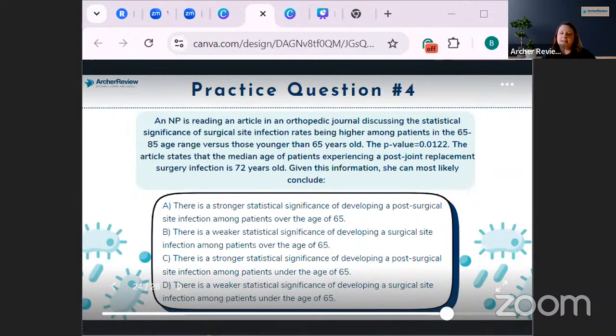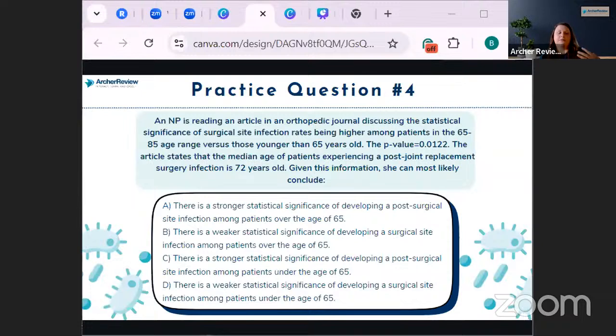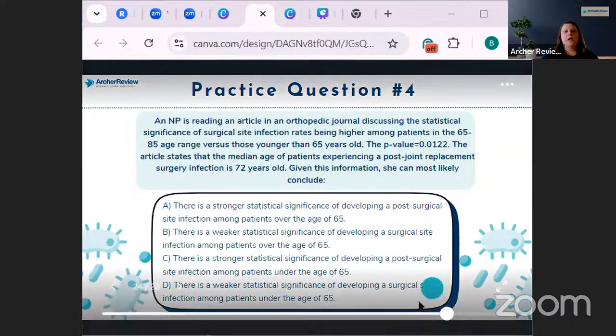And usually, just a test-taking tip here, if there is some sort of polar opposites on a question, so the key word here is stronger or weaker, right? When you see that, if, let's say C and D were good answers, you would probably think to yourself, ooh, it may be one of the opposites there. So not always, but a lot of times when you're taking tests and you see one is high and one is low, or one is weak and one is strong, usually you can kind of narrow it down to those. So just think about that.